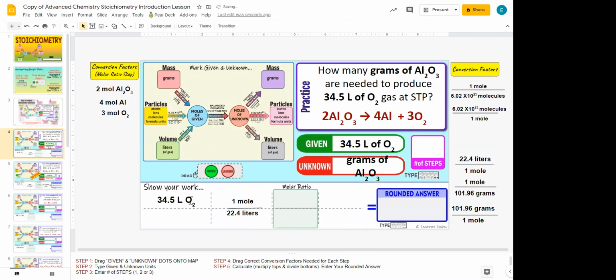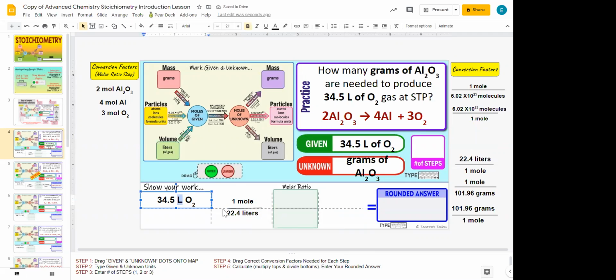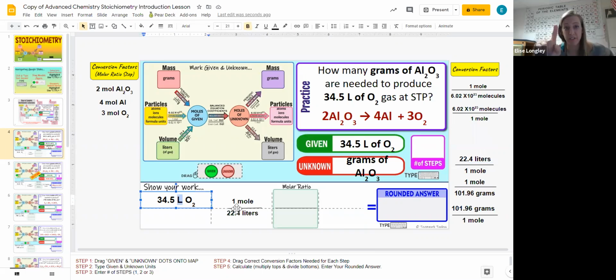Because liters was on the top, so then you put it on the bottom. Yes, because units math just like numbers math. And when something appears on both sides of a fraction bar, they disappear, right? So liters canceled. I'm left with moles of oxygen, which I was trying to convert to moles of oxygen, so I win. So now we're going to go to step 2 and I'm going to pick on someone else.